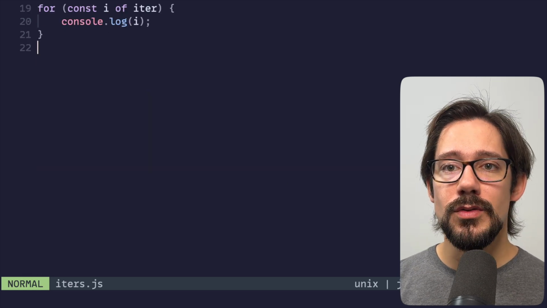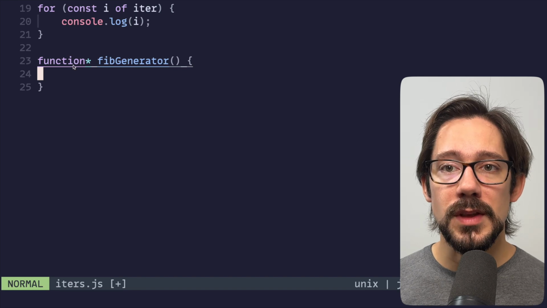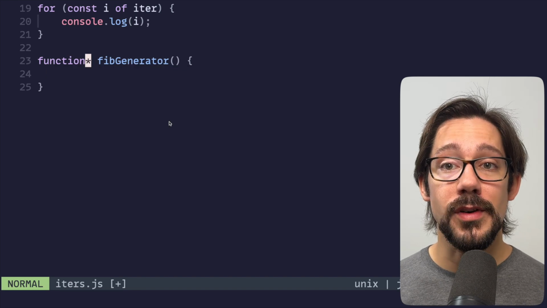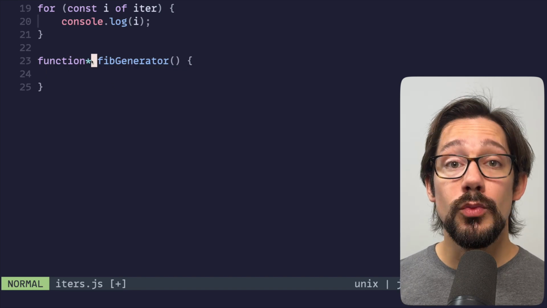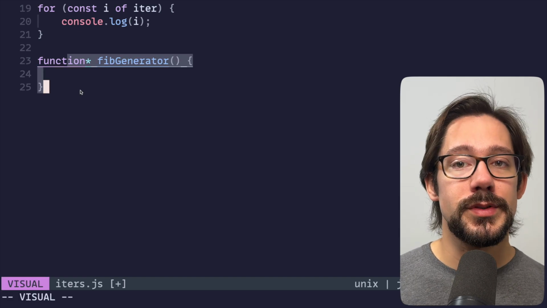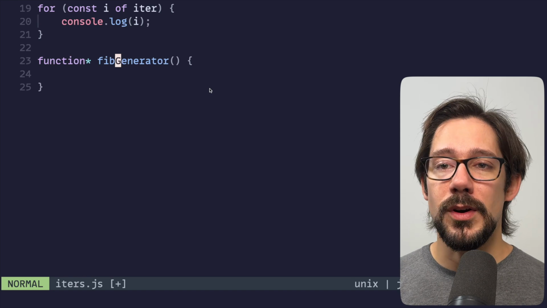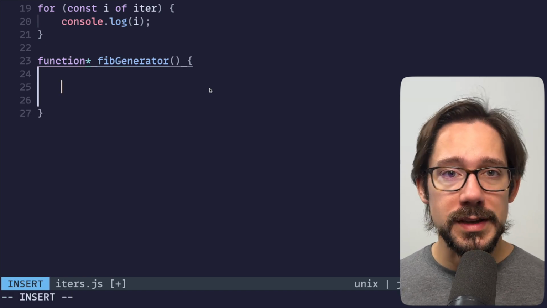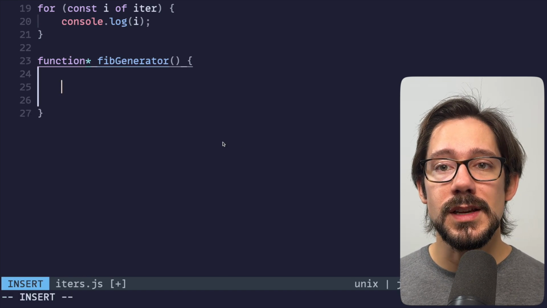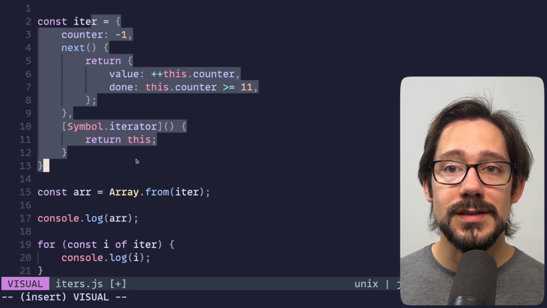Go down here and let's create a function, and we'll call this fib generator. I want you to notice something. We put a star after the function keyword here, and that star represents that this function is a generator, and it returns iterables. Well, it returns an iterable that is also an iterator, but let's see how that works. So inside this function, there's a lot of complexity, a lot of cool stuff you can do with generators. Basically though, it's a function that makes it easy for us to implement this next situation here.